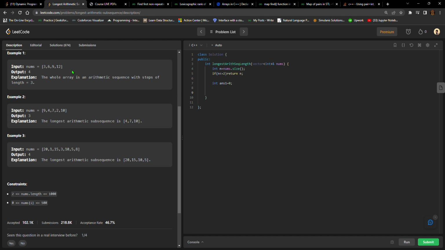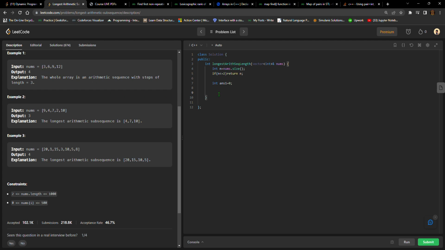So let me check back, is this difference existing? So from here I got a difference of 3. Now I checked for 6 minus 9, I got a difference of 3. I again went more back. I saw 6 minus 3. That also gave me a difference of 3. Then I am exhausted with my indexes. So in this case I return a distance of 4 or a length of 4.